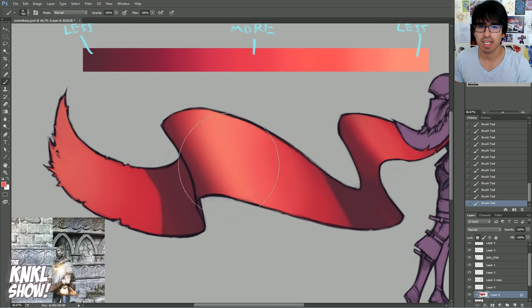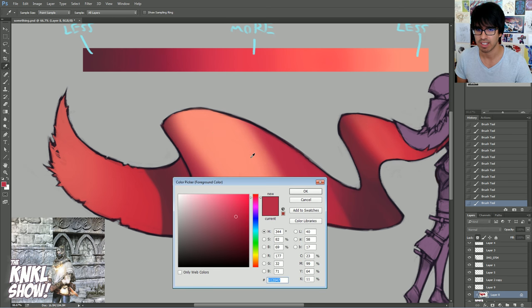Now, here is the problem that I know you guys are going to run into: sometimes you'll have a color like this, and you're like, I want it to be really bright. So let's go ahead and throw this on there. And then see how this transition from this color is not good? See how it just looks not quite right? Now the reason why this is happening is because there's too much contrast happening.